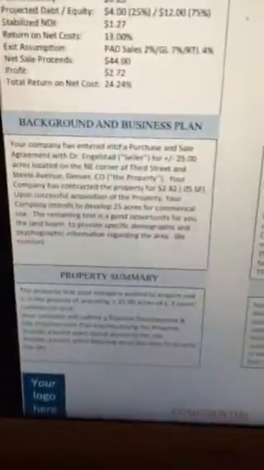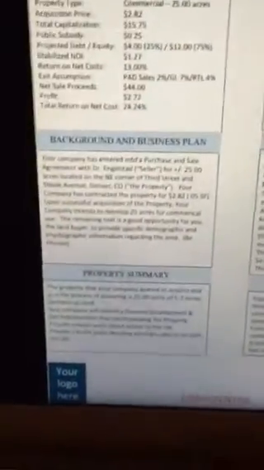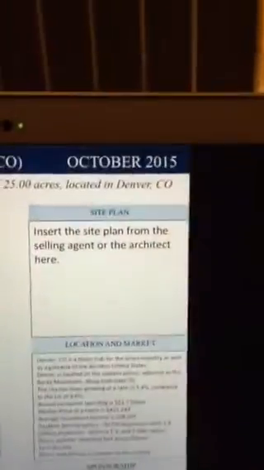Property summary is a basic explanation that you can get from the municipality, saying whether it's zoned commercial, what type of commercial, whether it's zoned industrial, or residential, because that way when you have to go to rezone it and it goes to entitlements, you know exactly where it's coming from and where it needs to go.